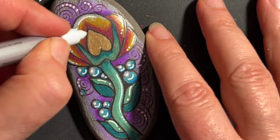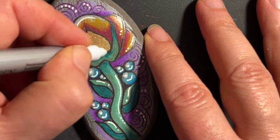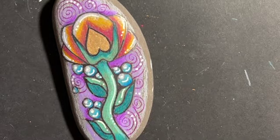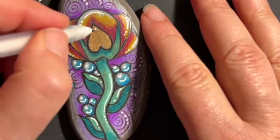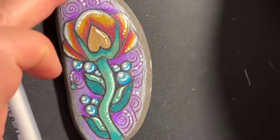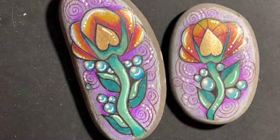You can see that I lost a little bit of that definition around the heart. So I'm going to come in and just redefine that area around the heart as well. You could even take some of that white pen, which is really fun, and add a nice little highlight right over the gold. Alright, so I'm going to let these dry for a little while, and when I come back, I'm going to show you guys how I do the Mod Podge.